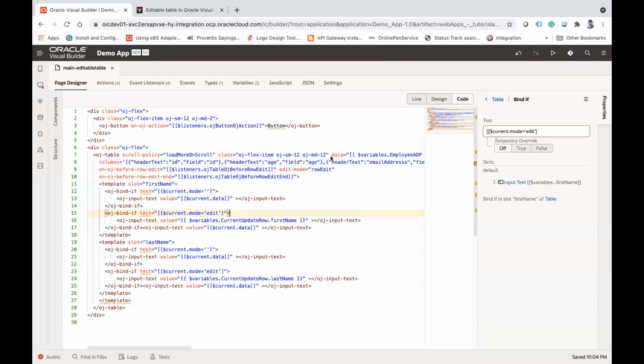I got it. Yeah, it's like navigation. Okay.